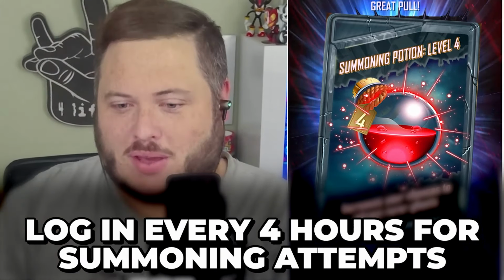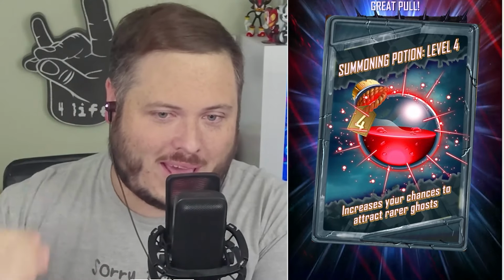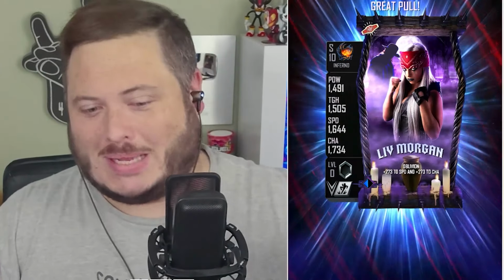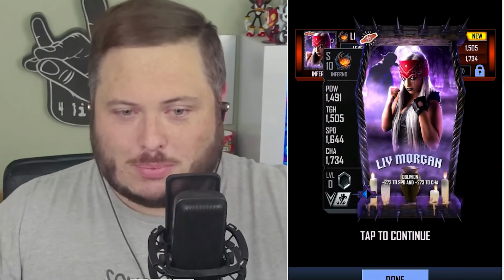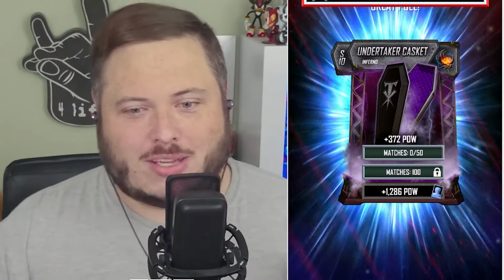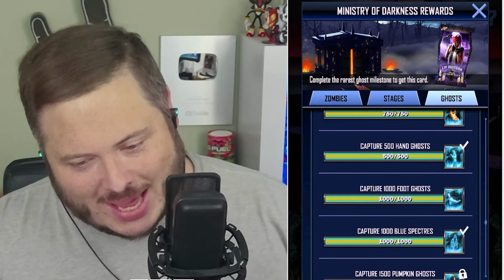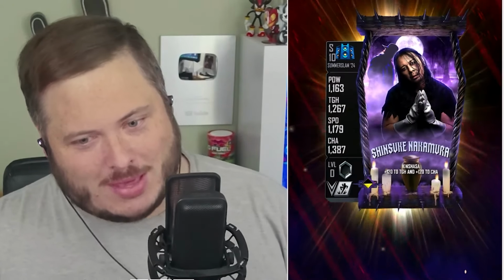The main benefit of buying the potions, if you've seen them in the store, is to get the higher level or the harder to find skulls and the pumpkins. You're going to be able to get the Liv Morgan Pro much, much easier. That Liv just looks absolutely amazing. 500 extra hand ghost gets me a 3rd Undertaker casket. So again, you might be getting the theme, but how?